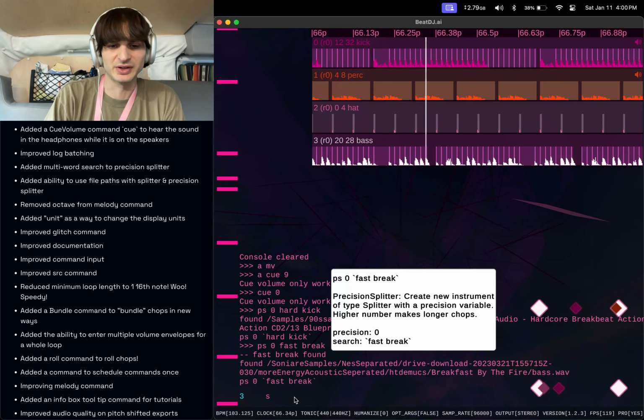If you want a specific sound, so you don't have to sit there and search for it. Depends what workflow you prefer, but if you just want a specific sound, you can just do that.